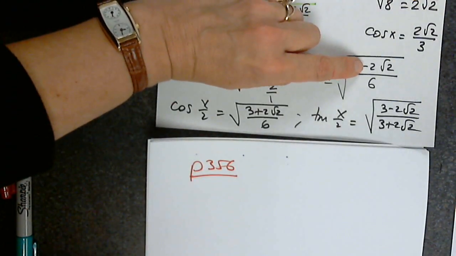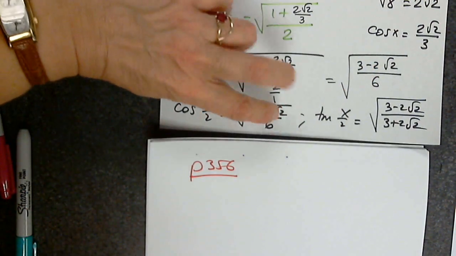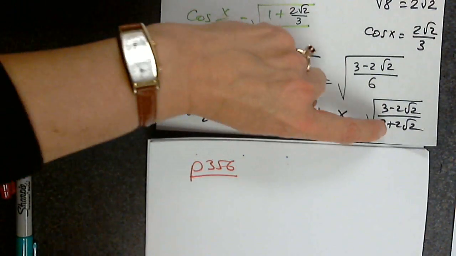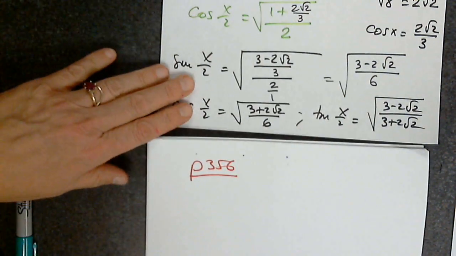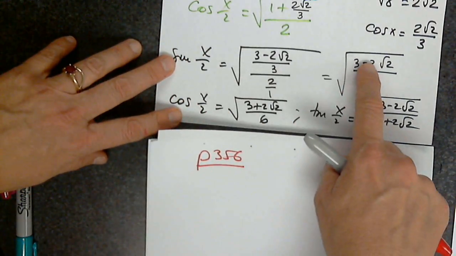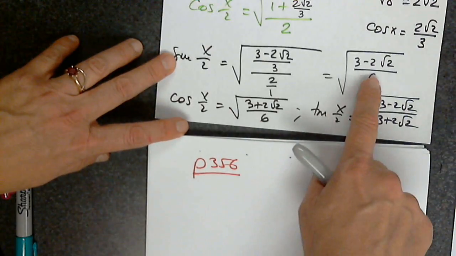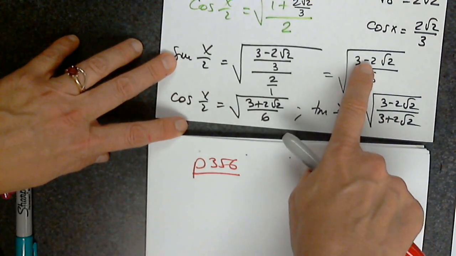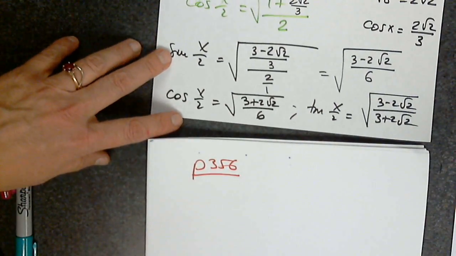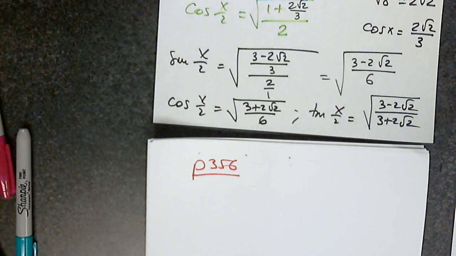So all I have to do is just under the square root divide this by this, and when I flip, the 6's go away and this stays at the top and this stays at the bottom, because I need to find tangent, which is sine over cosine. So I'm dividing this square root over this square root, and when I flip inside, the top stays, the bottom stays, but the 6's will go away. Okay. Better?